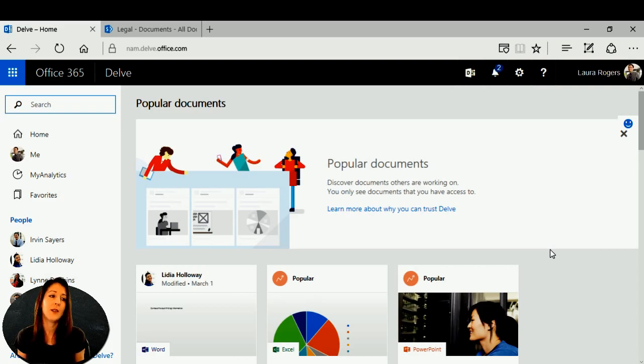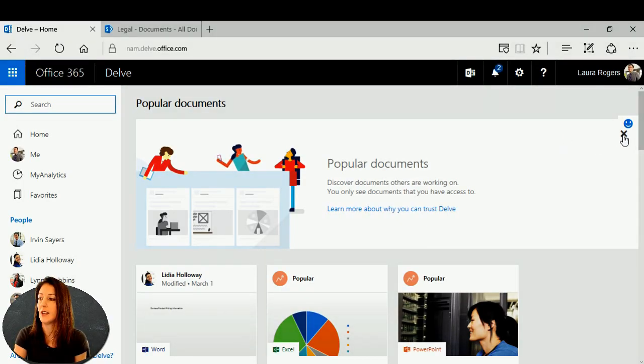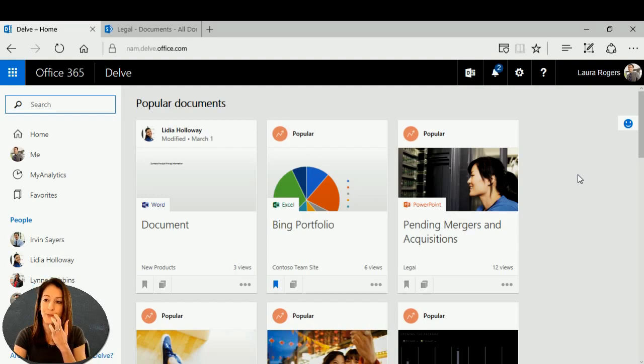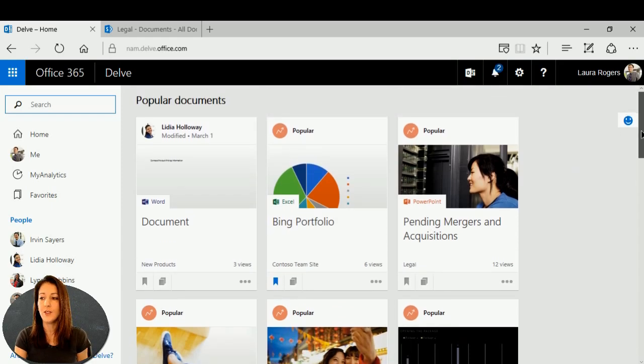So, we've talked in PowerOwl before about the content search web part and how you can make it show different specific things, like popular content, recently edited content, and just kind of roll it up from all over SharePoint, and it's really based on search results. Well, Delve is really that, the popular documents search results. It just looks a lot nicer, and it's got a couple of extra features in it. So popular documents. So it's going to show me these nice pretty tiles of all the popular documents first.